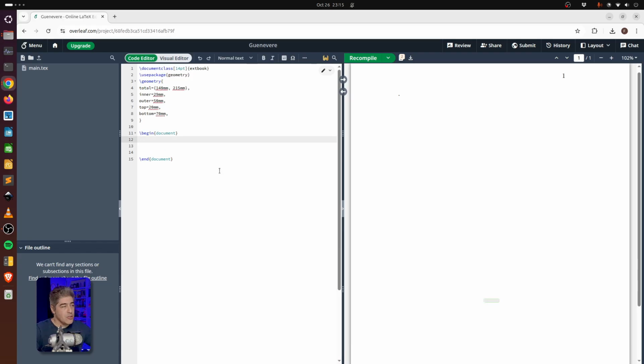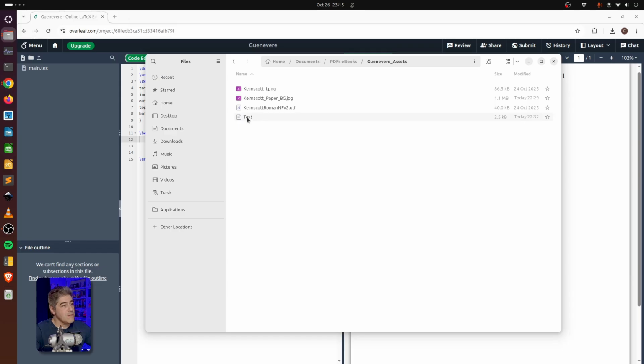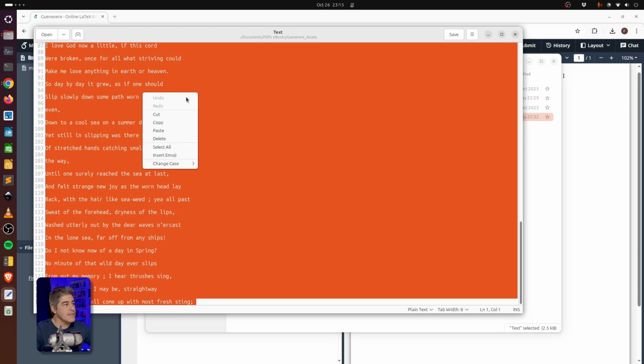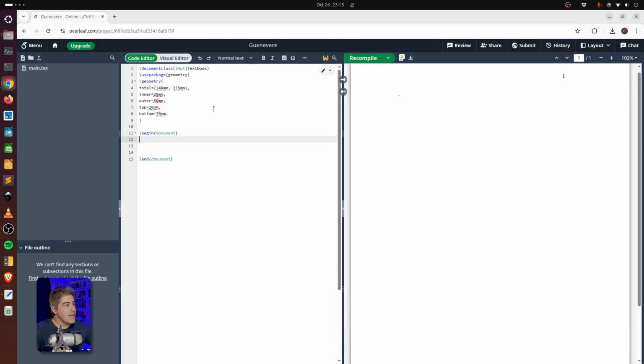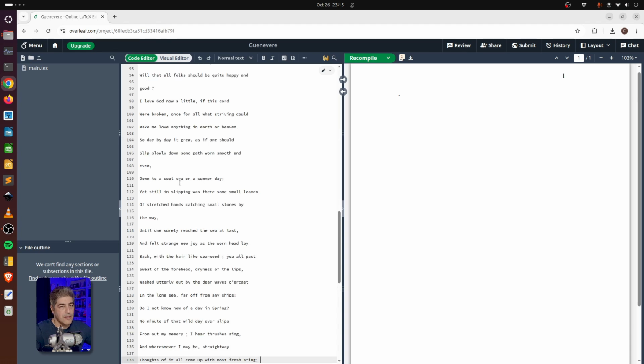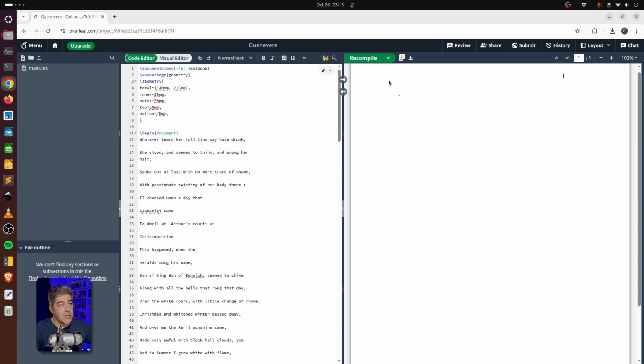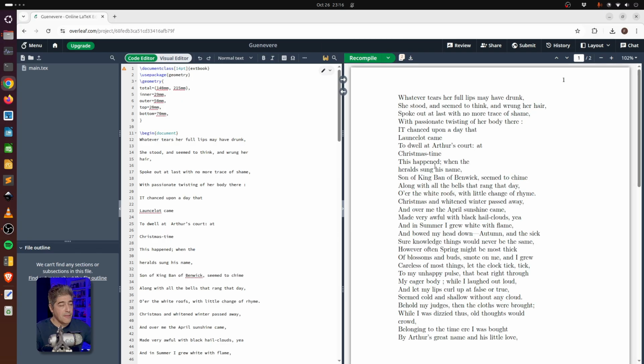Now what I'm going to do is to paste the text that I want to typeset inside this begin and end document. So let me try and find the text here, which is going to be right here. I'll copy all that, and back to Overleaf, I'll paste it here. And now let me recompile and see what we got so far. Okay, nothing fancy, but we are going to work on this document later on in the project.